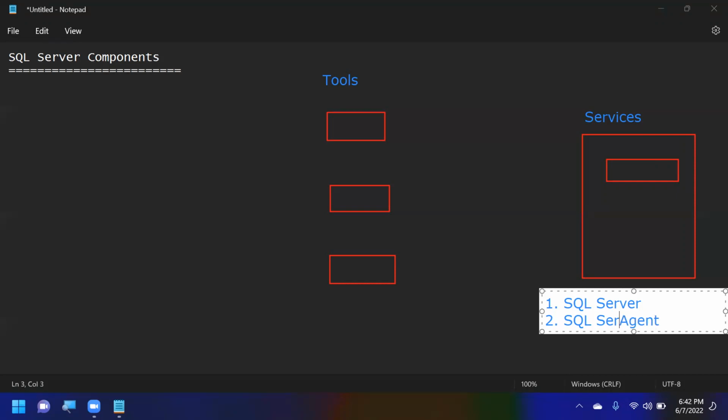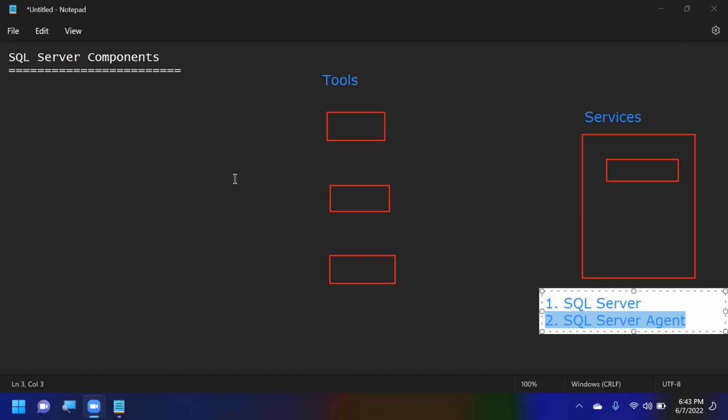Remember, this agent is for automation purposes. We can schedule the DBA related activities by using this agent service. We'll create jobs for automation purposes, and those jobs are executed by the agent service. So queries are processed by which service? SQL Server service.